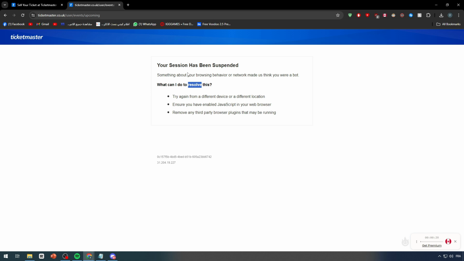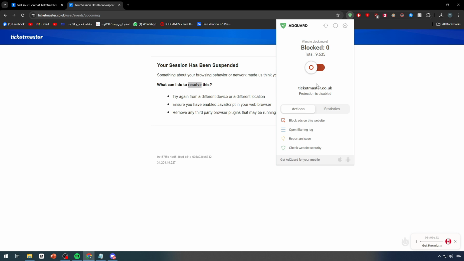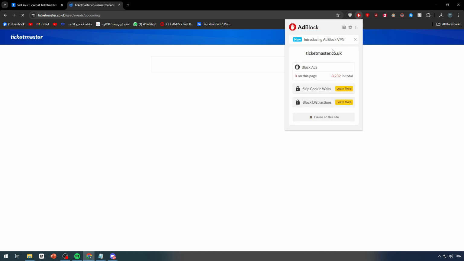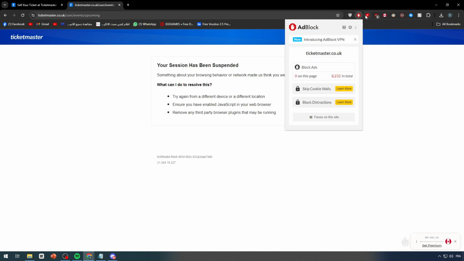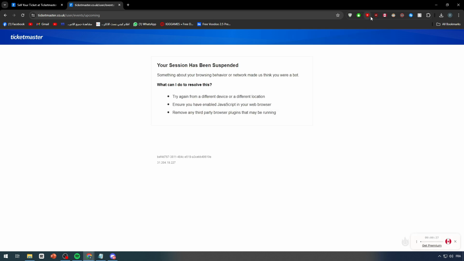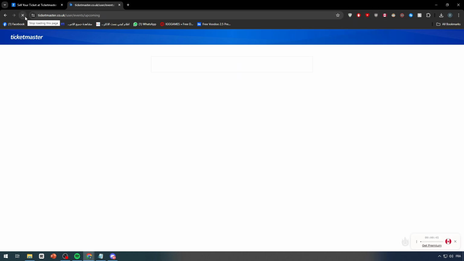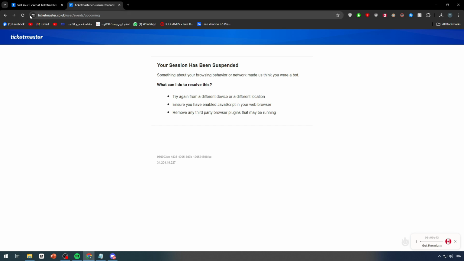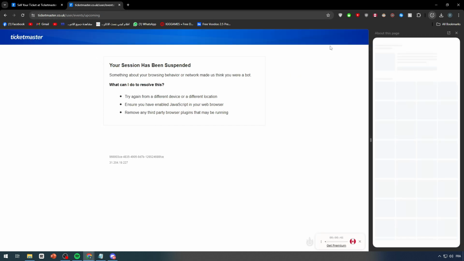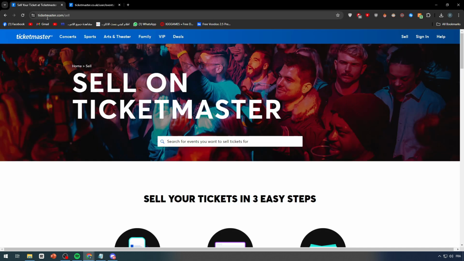But for you guys, hopefully you won't have the same problem, because Ticketmaster is not allowed in my country and they have already detected my device, and my ad block is literally just going to stop everything on the website. So let me just pause on this site as well, pause this one as well, and let's check it out. Alright, oh yeah, it seems like it will not fix it at all. So yeah, this is basically how you can do it as I showed you.